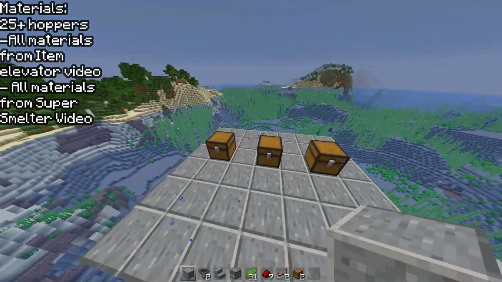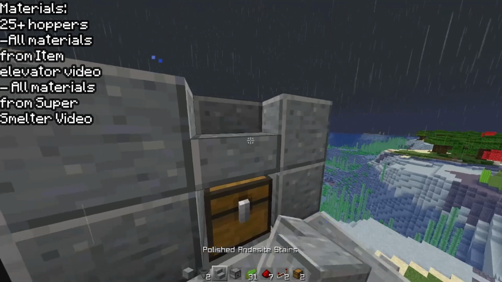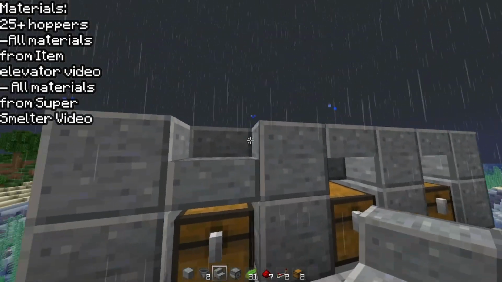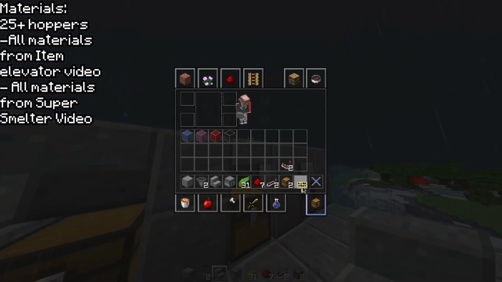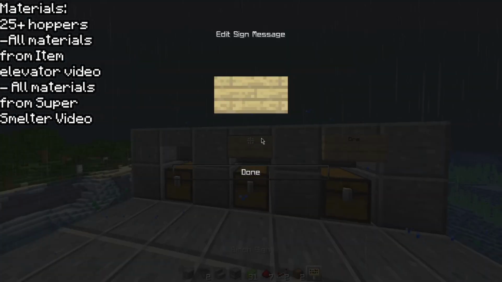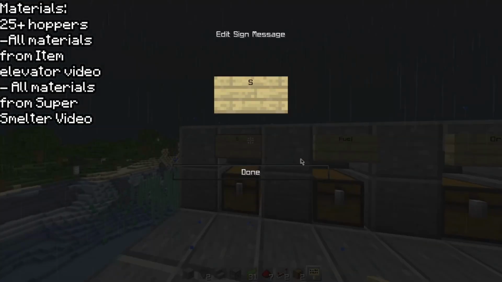Then what you're going to want to do up here is build walls like this, and then have stairs like so. And then you could label them. So I could have this labeled here, ore, like that. Then I could have fuel, and then I could have smelted product, just like that.